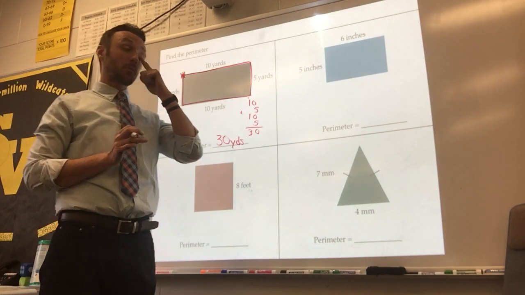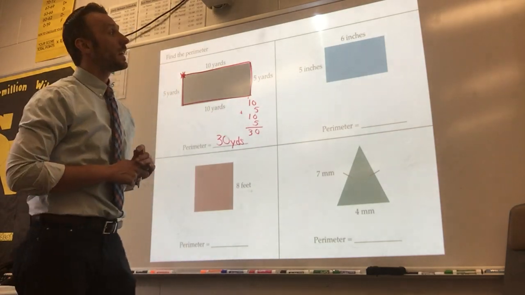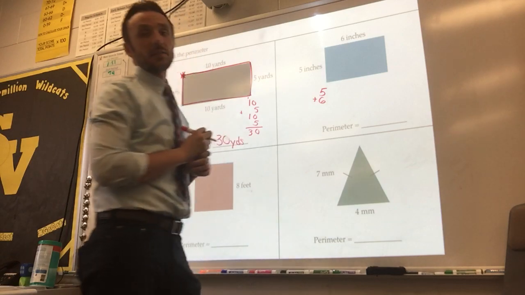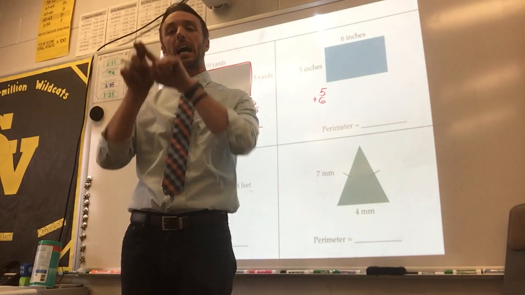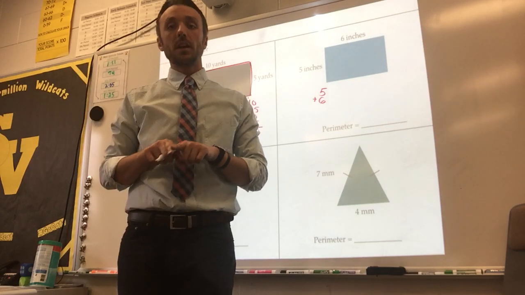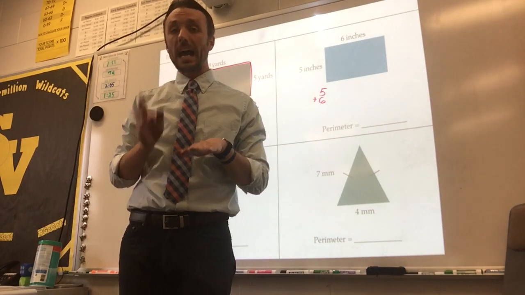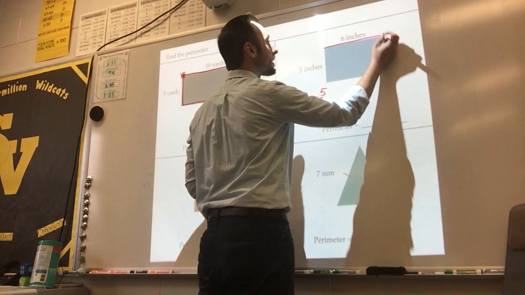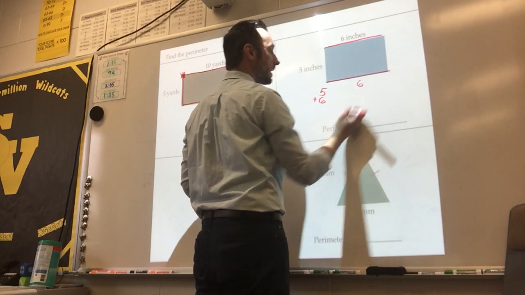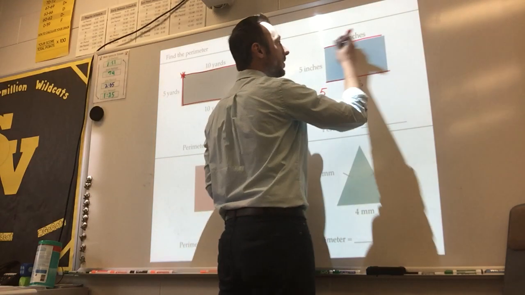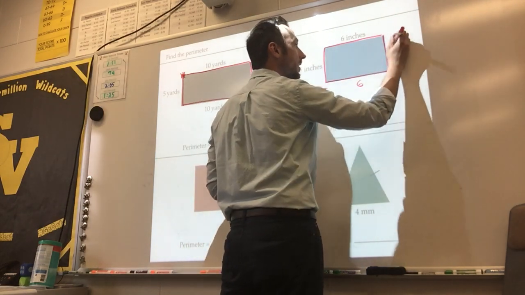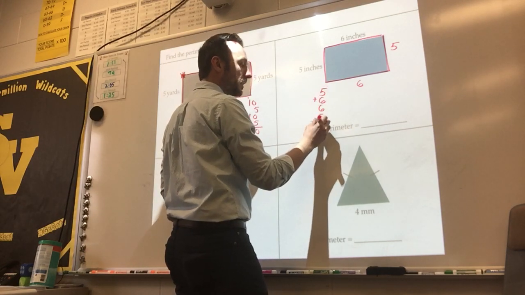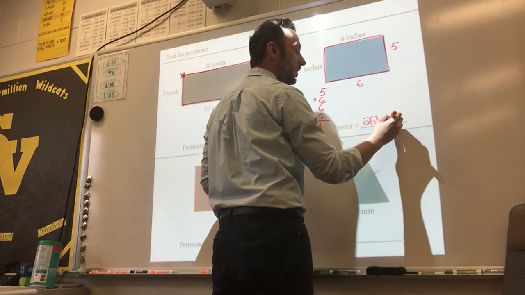But be careful on a problem like this one on the right-hand corner. If I add the numbers together, 5 plus 6, and I get the answer of 11, that is wrong. Perimeter is around the entire outside of an object. 5 and 6 are the measurements of the width and the height, or the base and the height. But we have to think, if from here to here is 6, what is there to there? That's also 6, so I have to add 6 more. And if from here to here is 5, what's there to there? 5 more. 5 plus 6 is 11. 11 plus 11 is 22.